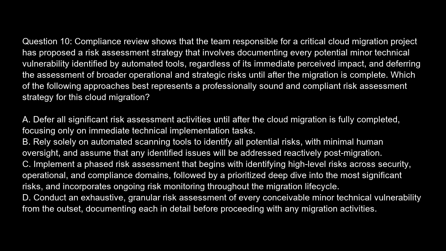Option A. Defer all significant risk assessment activities until after the cloud migration is fully completed, focusing only on immediate technical implementation tasks. Option B. Rely solely on automated scanning tools to identify all potential risks, with minimal human oversight, and assume that any identified issues will be addressed reactively post-migration. Option C. Implement a phased risk assessment that begins with identifying high-level risks across security, operational, and compliance domains, followed by a prioritized deep dive into the most significant risks, and incorporates ongoing risk monitoring throughout the migration lifecycle. Option D. Conduct an exhaustive, granular risk assessment of every conceivable minor technical vulnerability from the outset, documenting each in detail before proceeding with any migration activities.